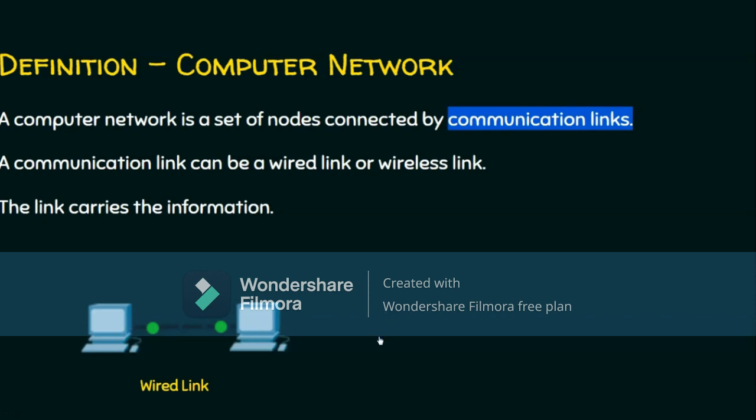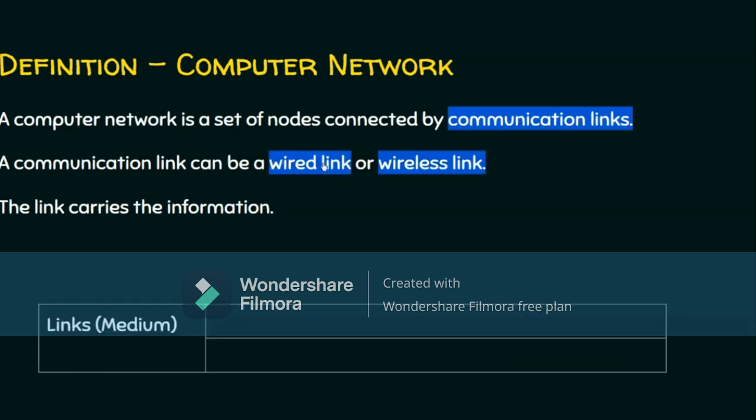But there are scenarios where two devices want to communicate with each other but not with the help of cables. Say in this scenario, these two smartphones want to exchange data. Say this phone wants to give some data to this phone. In this case, there is no physical connectivity. Then how can that communication be established? This is possible through wireless technologies. If that is the case, who is going to carry the signals? Obviously, air is going to carry the data. So here, air is the link that carries the data from one place to another place.